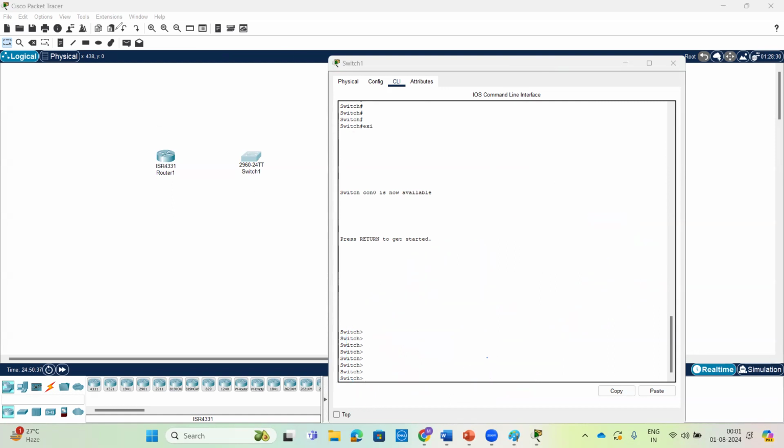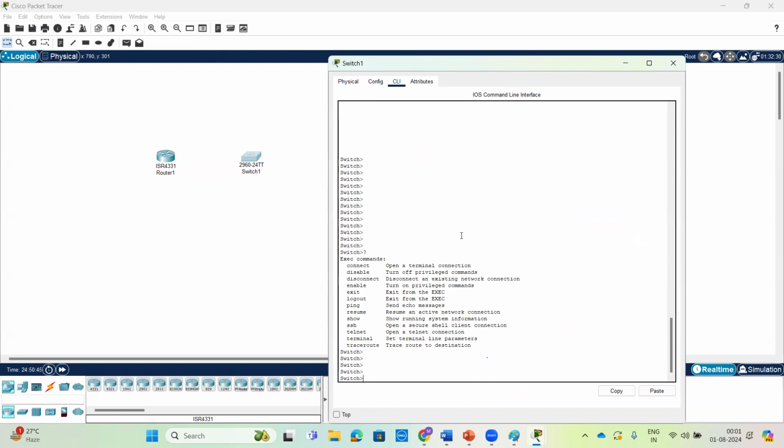Anyway, this is user mode, where we are right now. In user mode, check with the help of the question mark: shift plus question mark. This many commands we can check, and we can use telnet also. Telnet and SSH are both remotely accessed. Here we can ping, packet internet gopher, which is actually a trace route command. If you want to check reachability from one device to another, we can use the ping command.